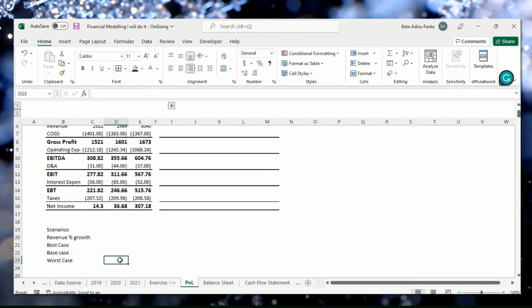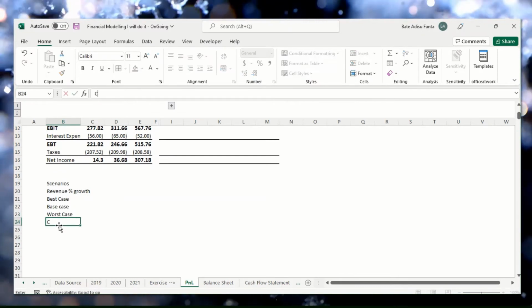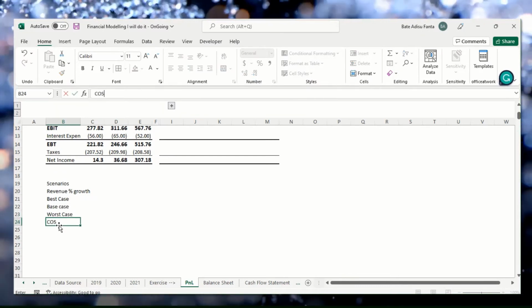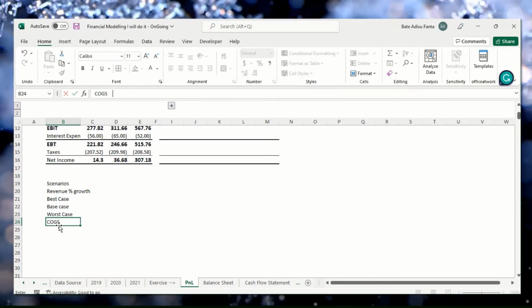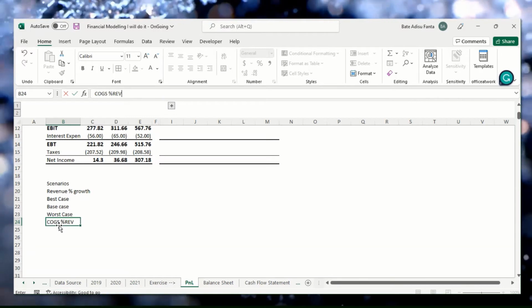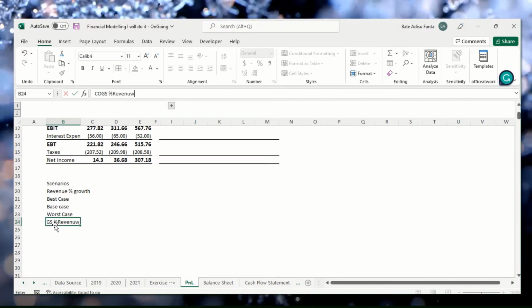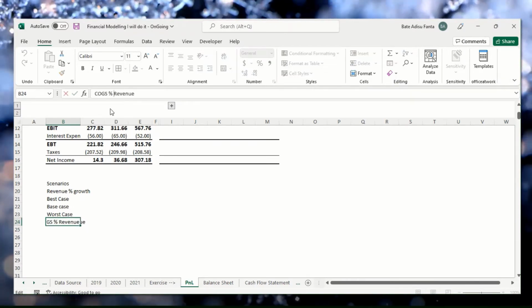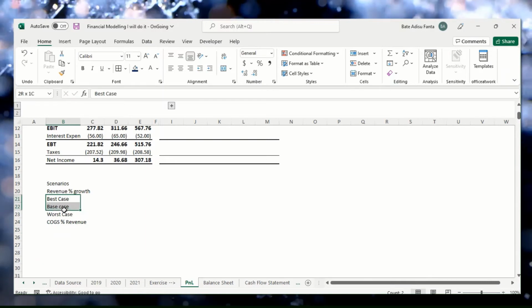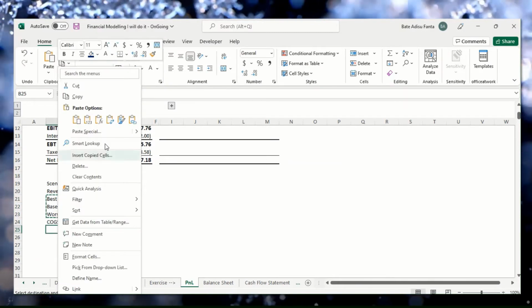In the same way, we need to do this for COGS as a percentage of revenue. How much will it grow against revenue? We need these three for this one also.